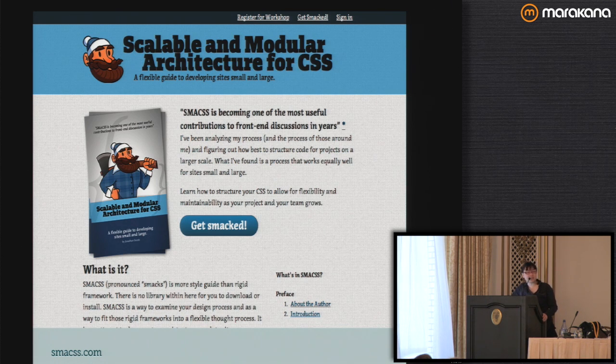And the cool thing is, I don't know if he's stopped, but I feel like it's been this living book. He's always updating it. And if you have access to the book, he will let you know every time there's an update.